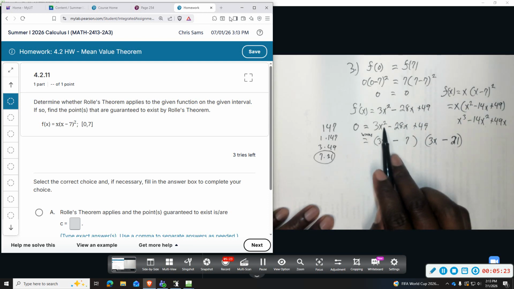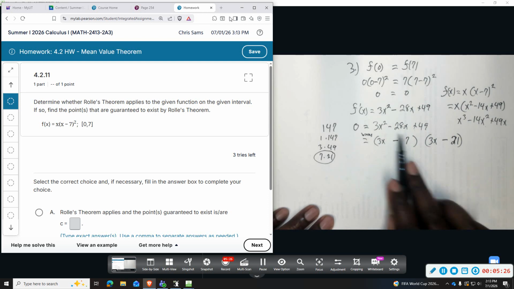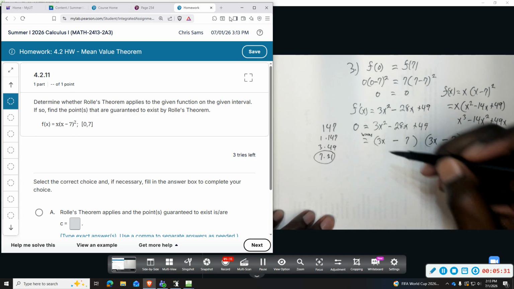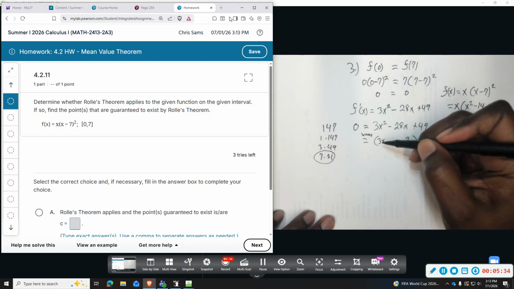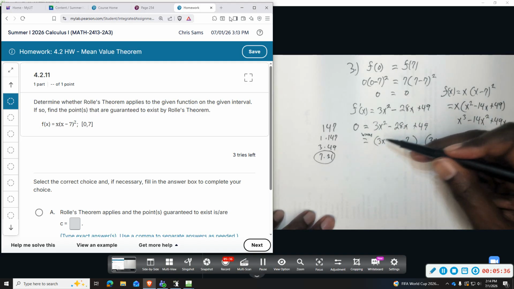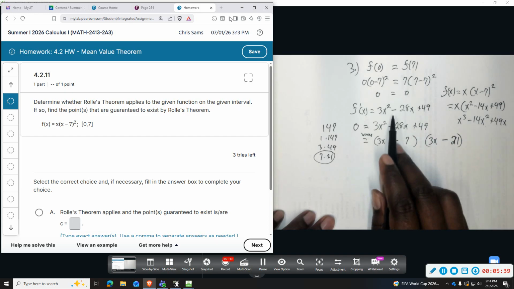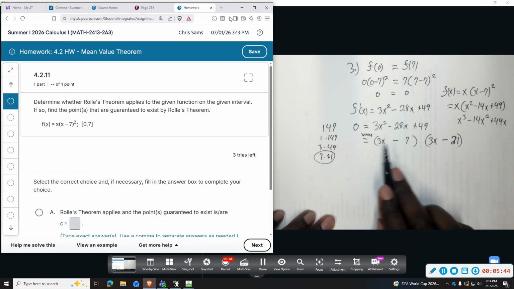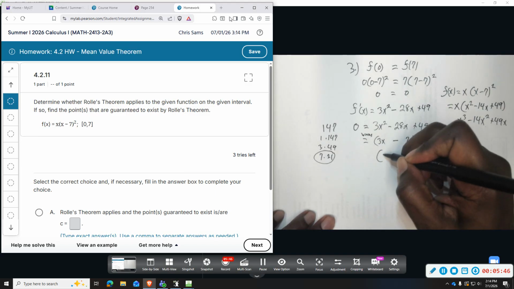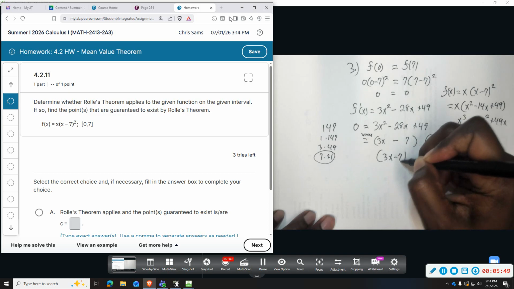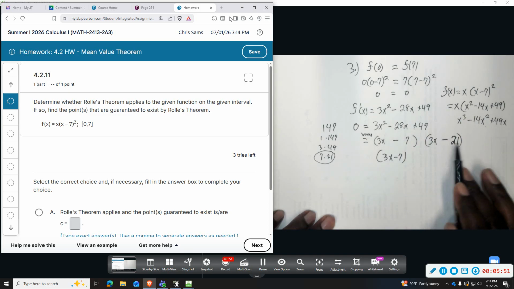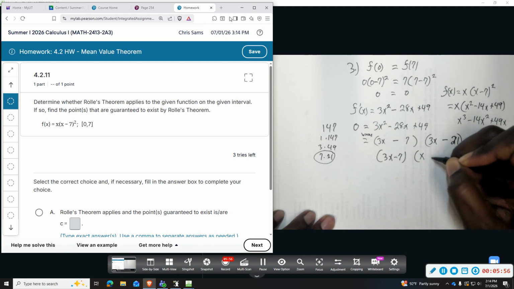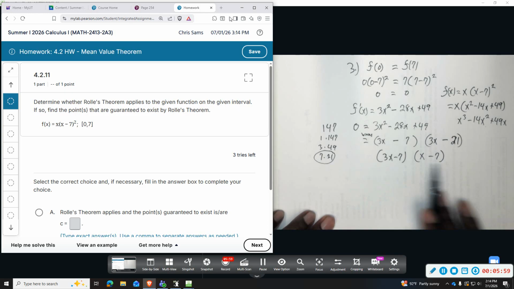Okay, first sign is your bigger number. 21 is negative. This tells you same or different, and they're the same. All right, so we have it factored. The next thing we do is get rid of what we messed up with. Both of them are not supposed to be 3. 3x times 3x is 9x squared. That's not 3x. So we're going to divide and just drop it off. So can we reduce 3 and 7? We cannot. They're prime to each other. So 3x minus 7. We can divide 3 and 21 by 3, and we're going to get rid of that 3. That's going to be x minus 7. So here is our factored form.